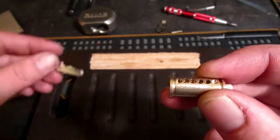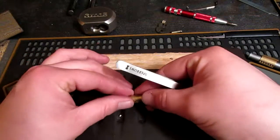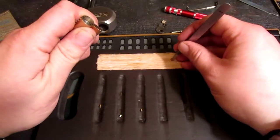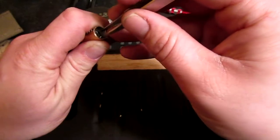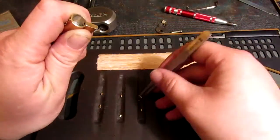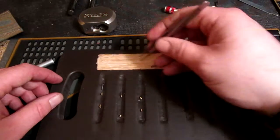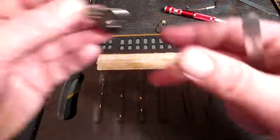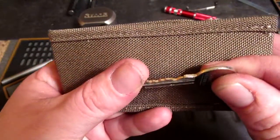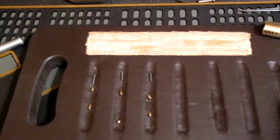Those pins look awful small. There are some holes of large diameter, and the rest are standard. Let's check upstairs — nothing. So that is the one that we dropped. We have three springs. For some reason this was sent this way from the factory. I don't know if the pins didn't match the keyway or didn't match the bitting, so they decided to just take those pins out and send it out the door anyway. Let's take a look at those pins — all standard.